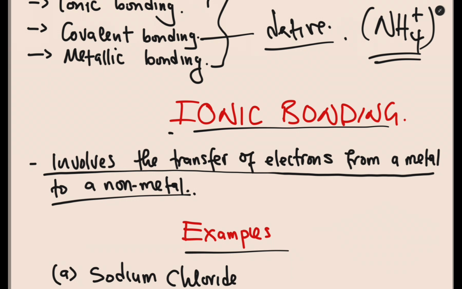Okay, so from where we are coming from on formation of ions, I did mention that metals normally lose electrons. And where do those electrons that metals lose go? They are gained by non-metals. And of course, the forces between them is what we call ionic bonding. We are going to look at that in detail.